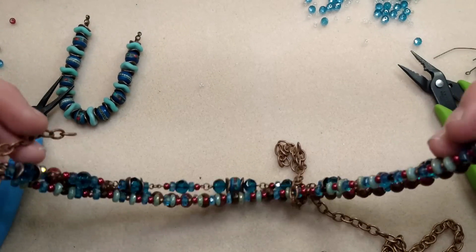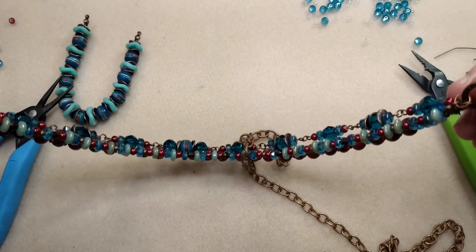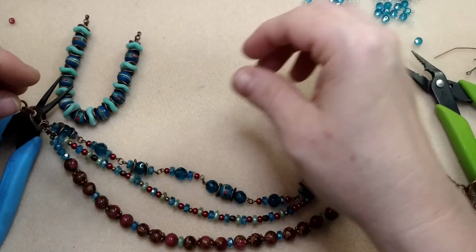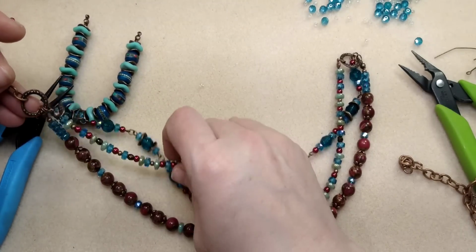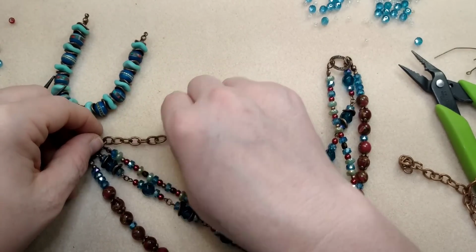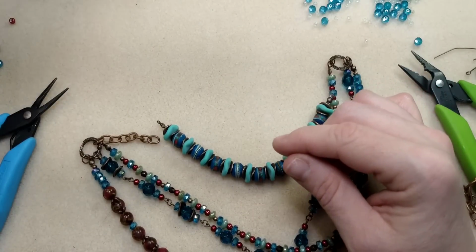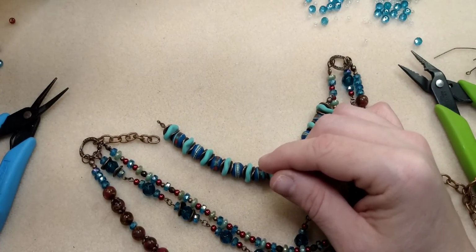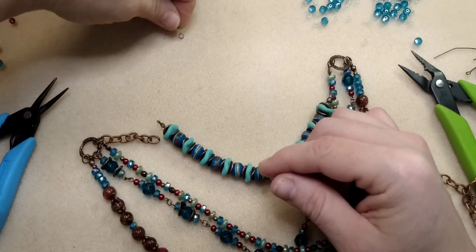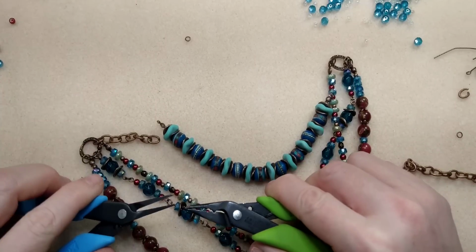Something's twisting up here. You want to make sure that you don't get them out of order. And somehow, how in the world did I get that out? Okay, there we go. How did I get that out of order? I didn't, actually. It was just laying weird. Okay, then this one comes around. All right, so I'm just going to hook it on with a jump ring because that little clamshell connector hole is tiny. So I'm just going to find a tiny jump ring, like my little 5mm ones here, and hook it on with that, because I don't want to add a lot of extra length to it.